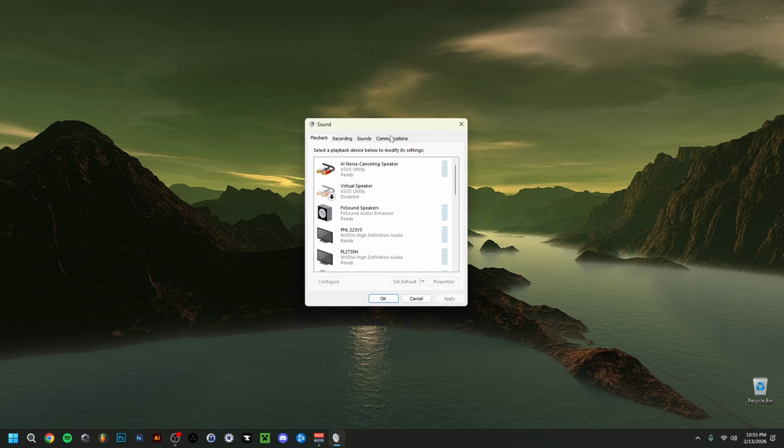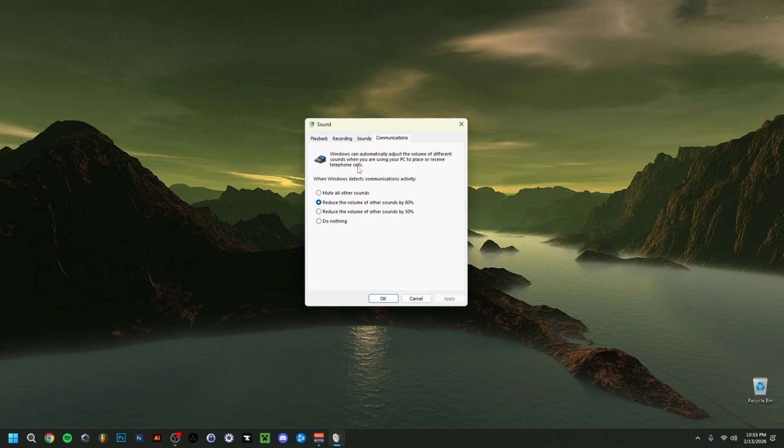And so lastly, if we go to the communications tab, it says it right here: whenever you have, for example, an incoming call or another voice like an alarm on your PC, automatically all of the other volumes of whatever you're doing will go down. Now if you want to have more control over that, you can do nothing. That will mean that Windows will never affect your volume or anything you do. So that's just a little detail here, but if you want that, make sure you click do nothing if you want to have full control of incoming sounds, things like that. And I'll click apply and OK if you're done.